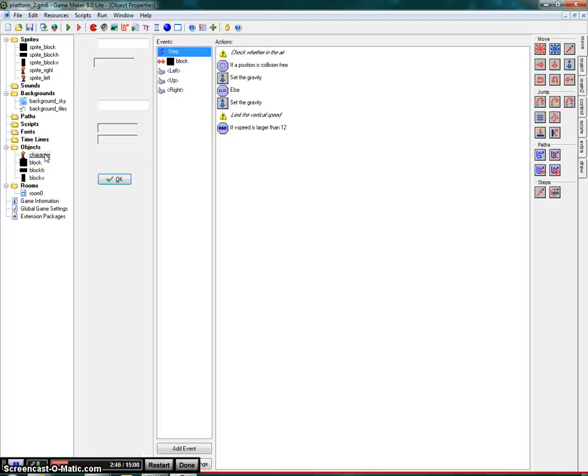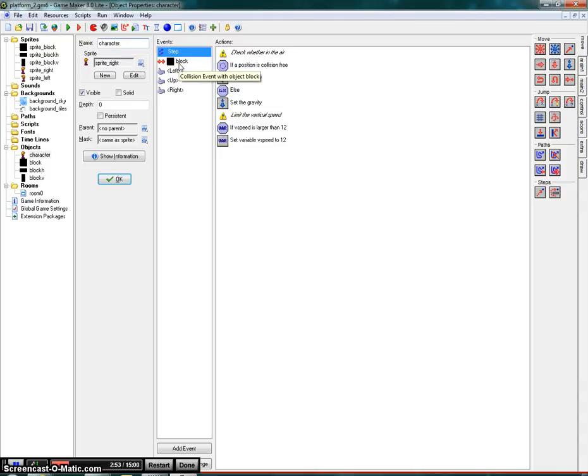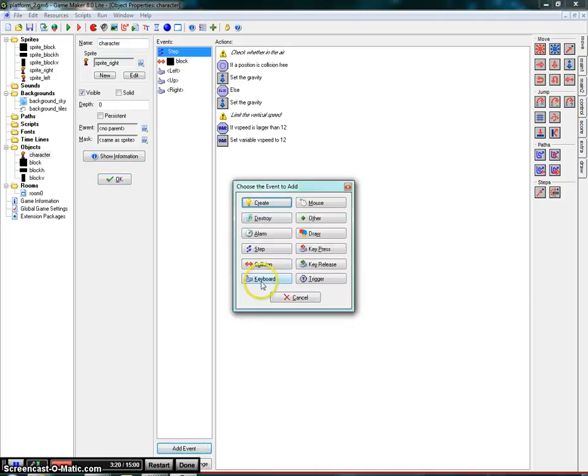Now if I go into your character, this here is how you would actually program your character to appear as though they are jumping up and down. I myself don't fully 100% understand what most of these values and commands do, but what I do know is that if you replicate the steps that you see here and apply it to your game, it should work. Just make a note that this is just a keyboard left, and it's not a press or release left, it's just a simple keyboard command.